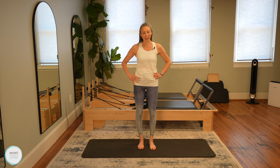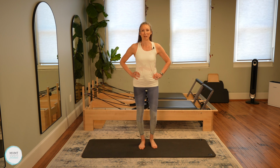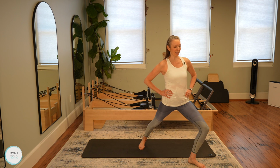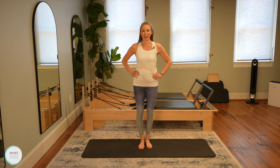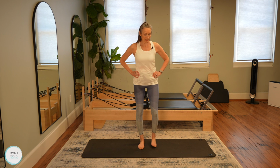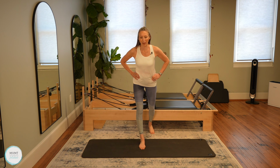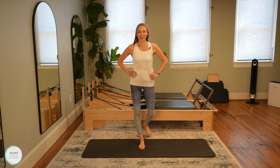Moving on to the other leg, we'll keep that right leg grounded. We're gonna start by lunging forward with that left leg, bend that knee. Good, bring it back, good, into the diagonal. Good, and back. Over to the side, and back. Diagonal back, and back, and then backwards, and then up to center.